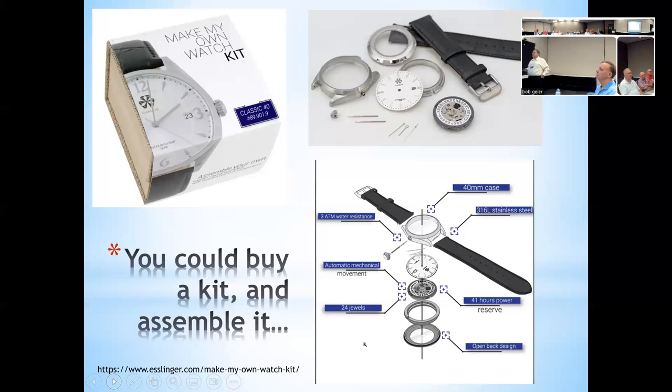Now for about $200, this is a very decent kit. It's an NH35 movement. That's a Seiko or a TMI, and it comes with a white and a black dial. It comes with a set of hands, comes with a band and pins, crown, a set of stems, a crown and a fairly nice case. It's got an exhibition case back, meaning the back is glass as well. Now, when I got this, it didn't quite have what I wanted. So I changed a few things. You'll notice it's a blue pattern dial because I didn't like either white or black. I wanted blue.